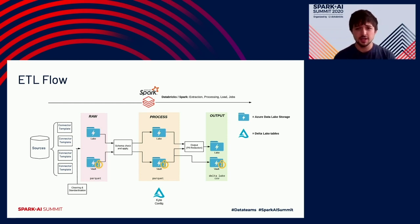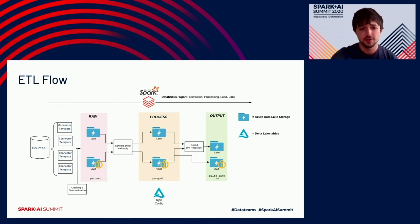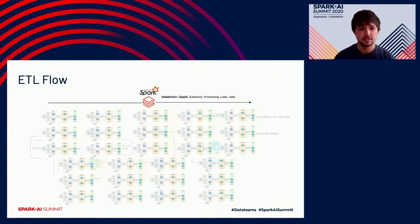So those Delta Lake metadata configs are really useful, because we can drive that entire pipeline using those as a source and not have to hard code any of those values into the actual pipeline itself. And then beyond that connection template step, the rest of the pipeline is identical. It doesn't matter if we picked up a flat CSV or a structured table from a database, the ETL framework within Spark that we've built is identical for the rest of the pipeline. So that's what it looks like for a single table.